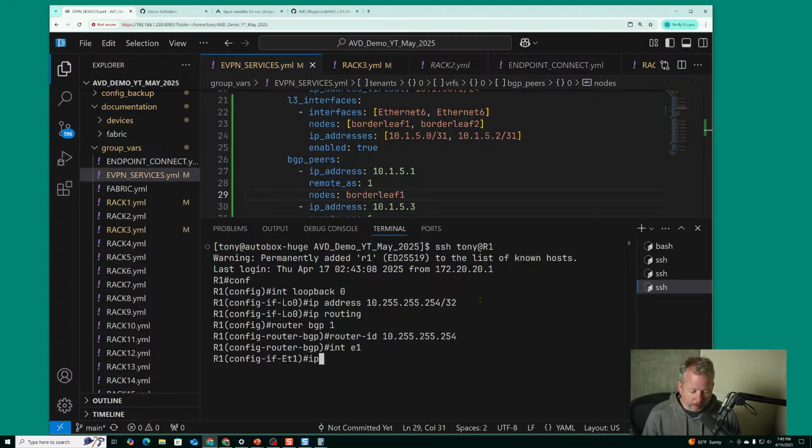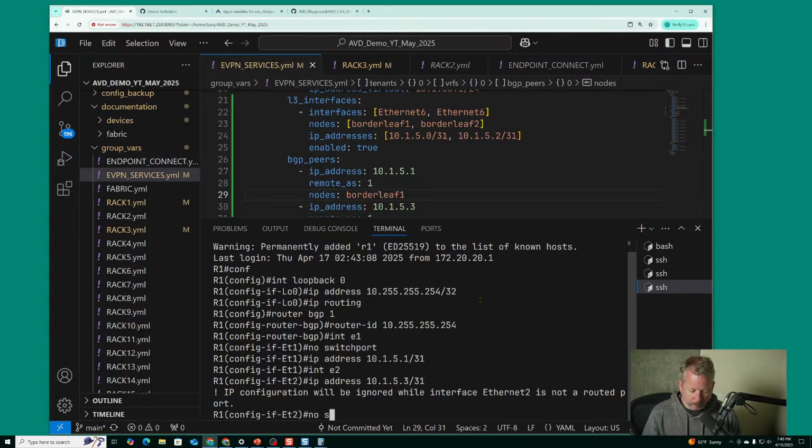Interface E1, no switchport, IP address 10.1.5.1/31. Interface E2, IP address 10.1.5.3/31. Oh yeah, no switchport.